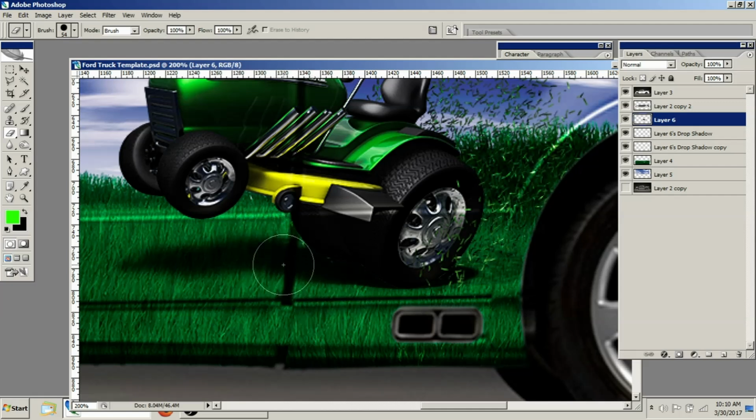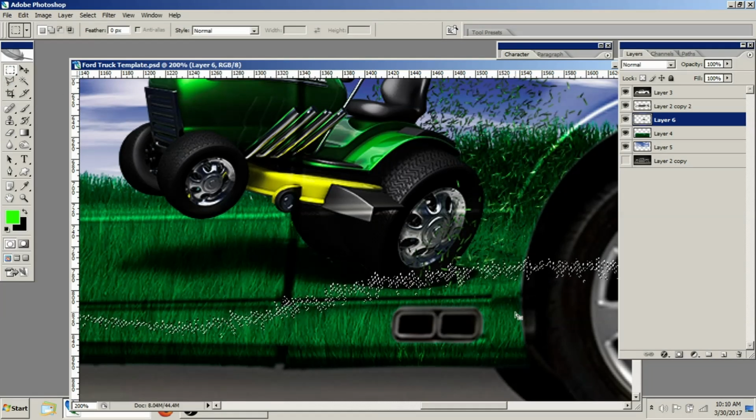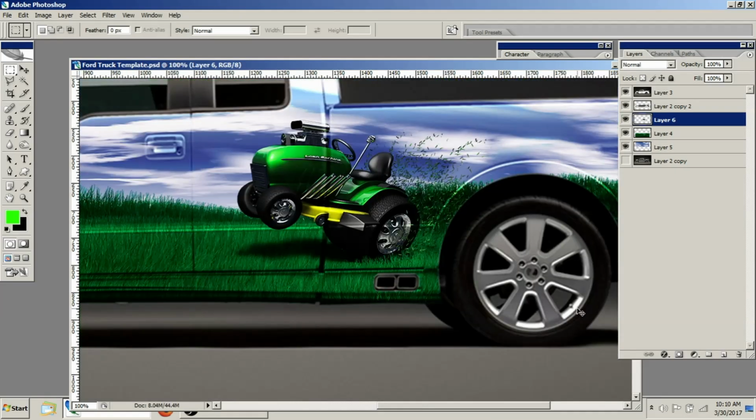So we're just going to come in there and clean up these grass clippings just a little bit, and then we're going to merge them together. And then we can load our selection on the grass again, drag it down here, and hit delete. Now we've got some nice grass coming up around the mower edge.